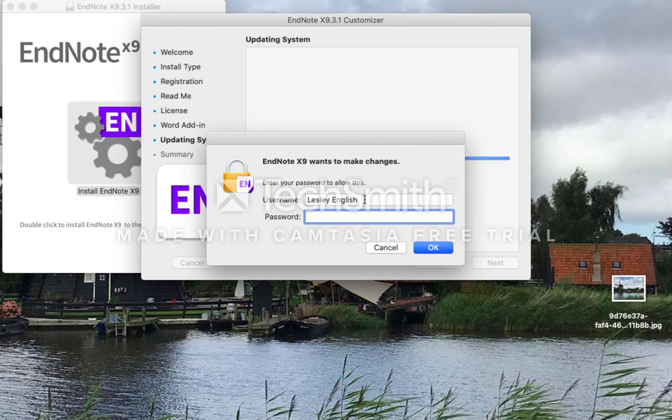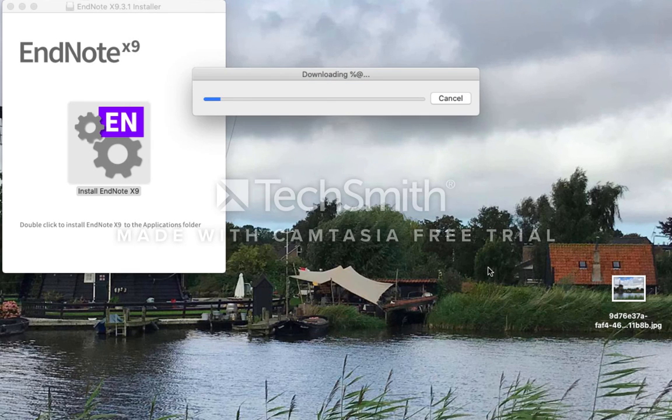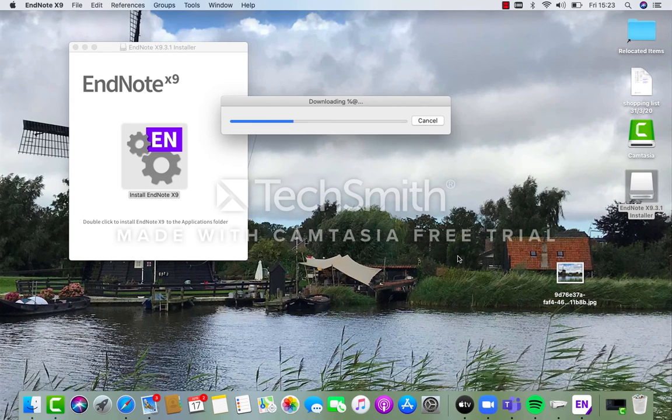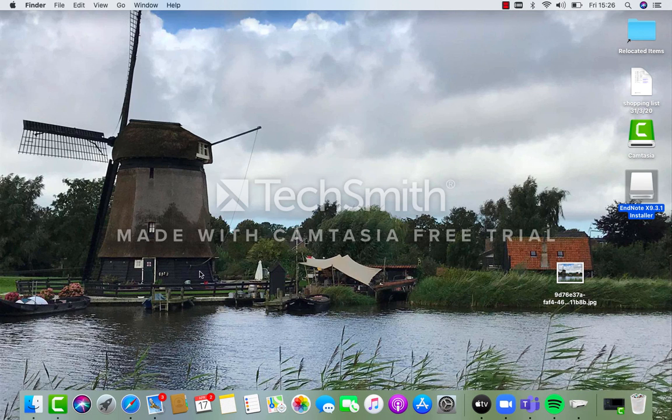And enter your username and password. You'll now find Endnote available from the Launchpad.